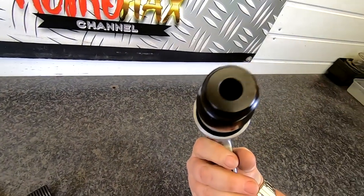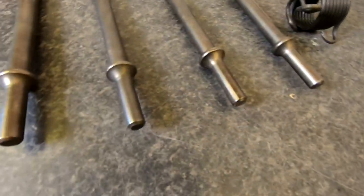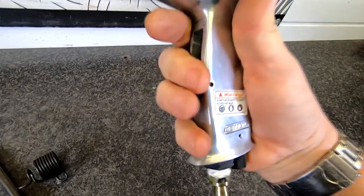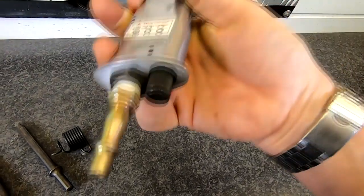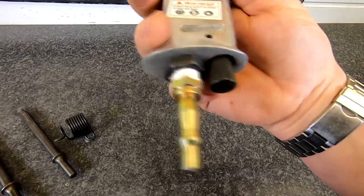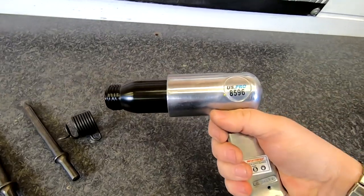All it's got is one entry point for the chisels to attach, as you can see by those little shafts. It also has a trigger, which on mine is actually missing - I'll tell you why in a minute. You've got your air supply there, which you're supposed to oil daily, whether you do or not is up to you. And then you've got this little pressure adjuster so you can increase or decrease - I just leave mine fully open.